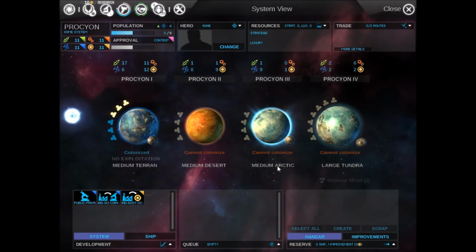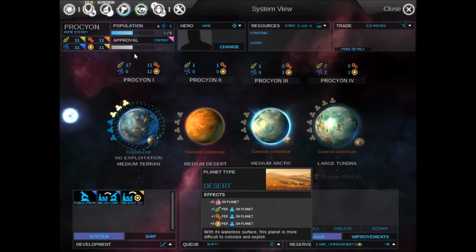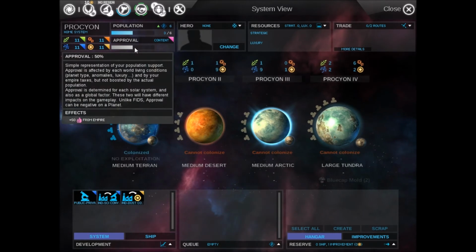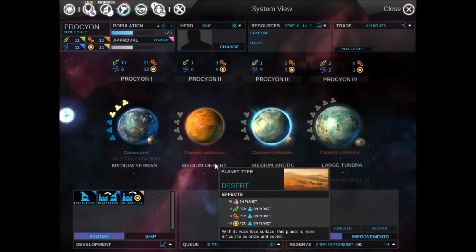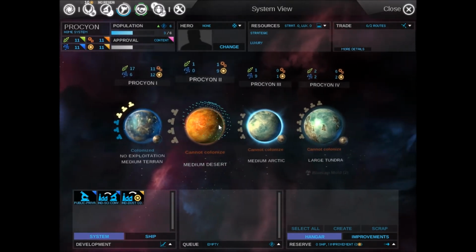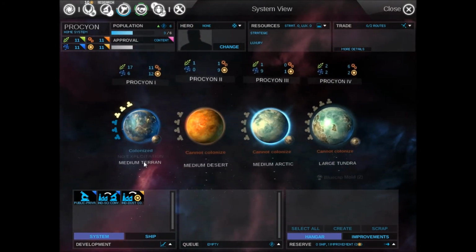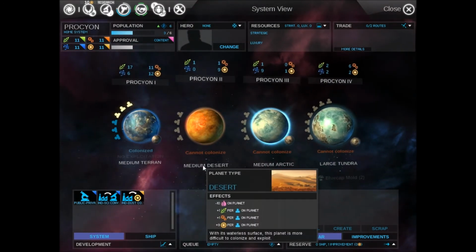For each one of these planets that we colonize, like the desert will be -10 to the overall approval. So if you mouse over, right now we have +5 from Empire, and no other effects on it. But if we've colonized this desert, then it'll be -10 from planets. So it's just something to keep in mind. But each planet offers certain bonuses. Terrans are right in the middle. Deserts are bonuses to dust.